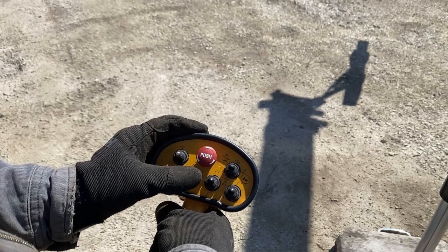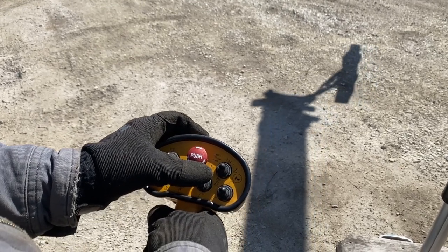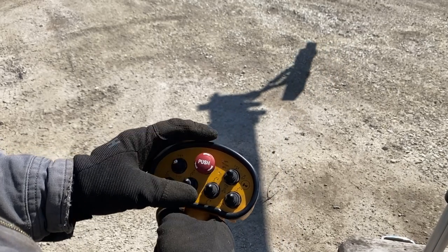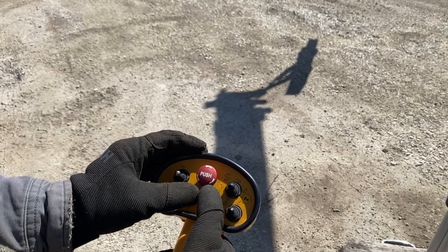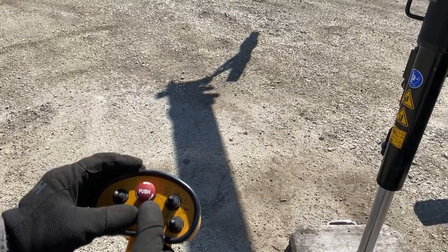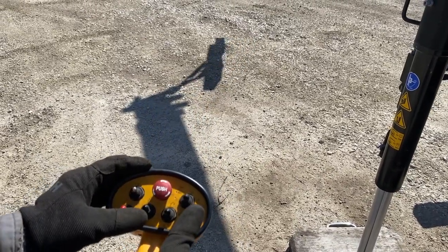Moving the main boom down. Moving the secondary boom out a little bit. And theoretically, you could run both those things at the same time and kind of keep the load at the same position. Now we're going to extend out a little bit.